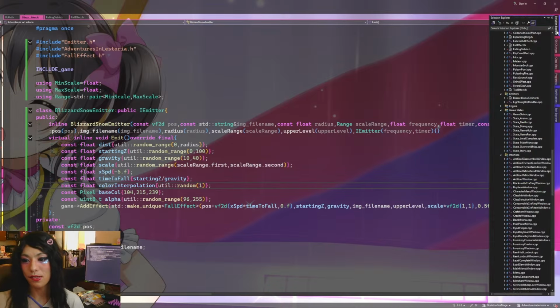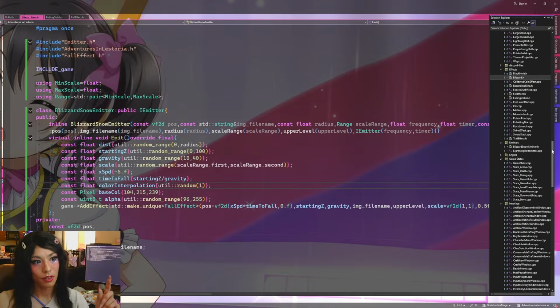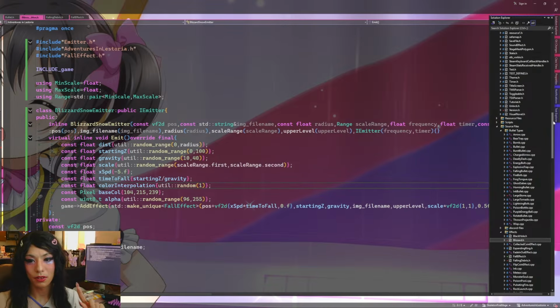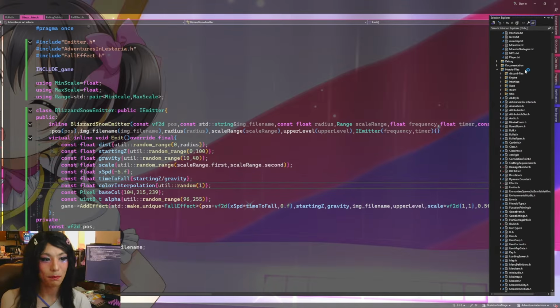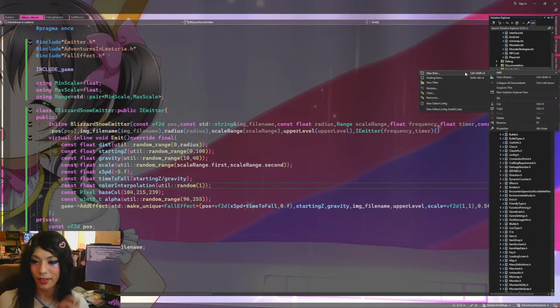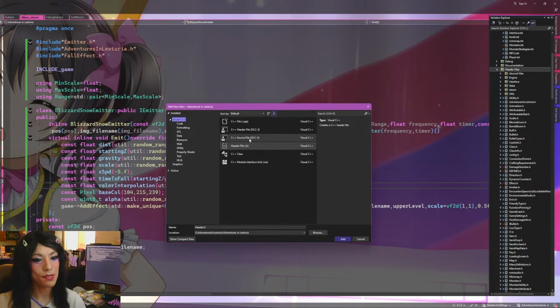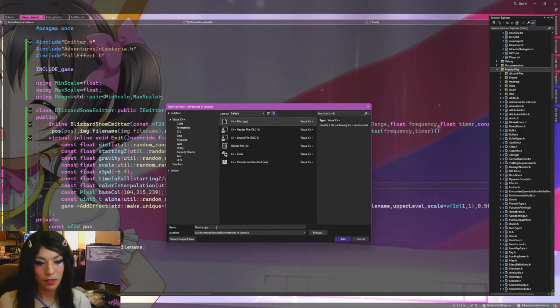So the only way to fix this is to separate your... not cascading, it's like a circular dependency loop. Your headers are circularly including themselves, and the compiler keeps including the same headers over and over until it just gives up. And that's when you get weird errors. And when you get the weird errors and you're like, well, my code's correct, that's when you realize that it's probably circular dependencies. So again, the way to fix this is we have to separate implementation from definition. So this is going to be the Blizzard snow emitter getting its own CPP file instead.